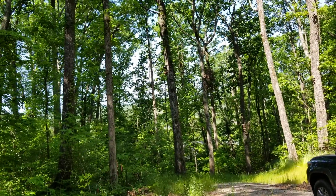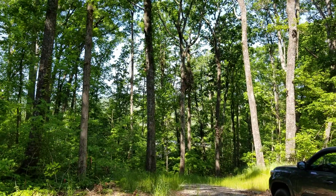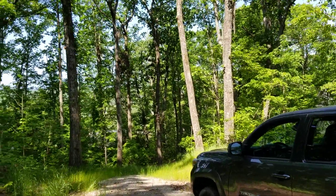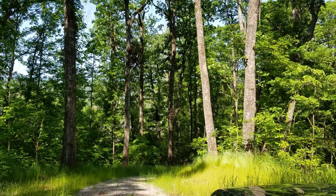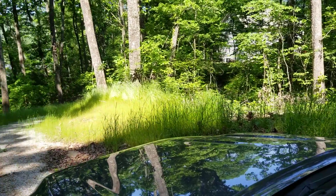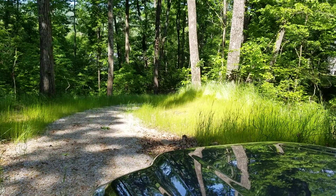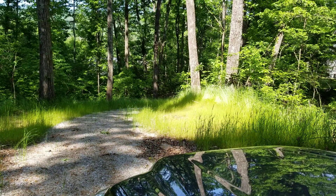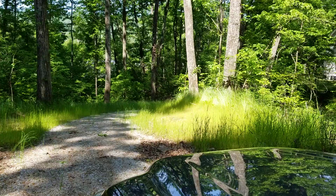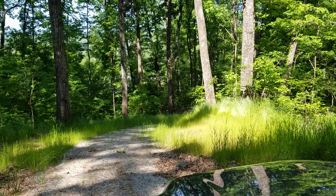In the distance — probably difficult to see in this video — you can see the mountain ridge. I'm not sure if that's Signal Mountain or Lookout Mountain; potentially you can see both. We'll get in the vehicle and keep the video going as we drive down the driveway, where about 100 feet from here there's a natural drainage ditch that cuts across the property. That largely contributed to why nobody built on it — they obtained a building permit and put in a tile, otherwise known as a culvert, which now gives access to this area.